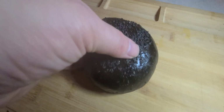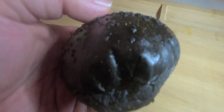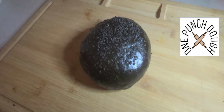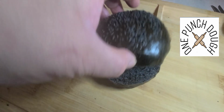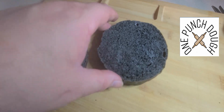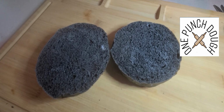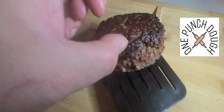And then it's time for this amazing thing. This is a brioche bun that was created for me by Janine Hodge of One Punch Dough. You've heard me talk about her on the show before, and she's actually been a guest. This bun is made from food-grade charcoal that was worked into the dough. And when I tell you guys that not only is it visually stunning, it's also extremely delicious. The color is fantastic and perfect for this idea of creating this black burger.